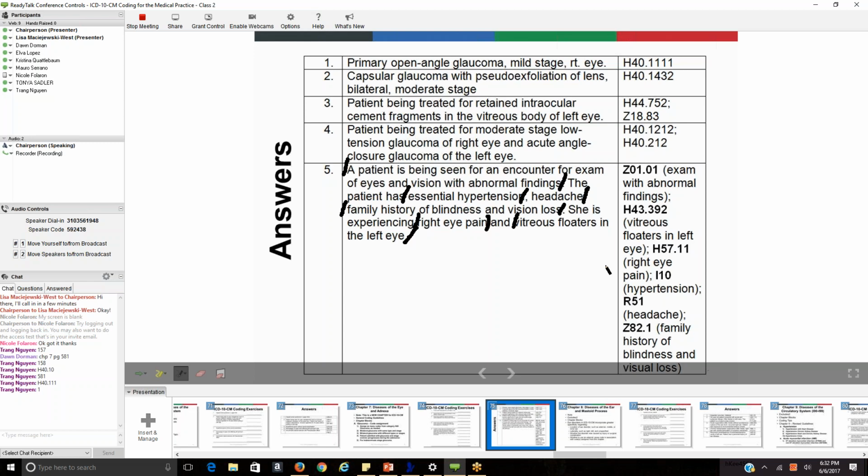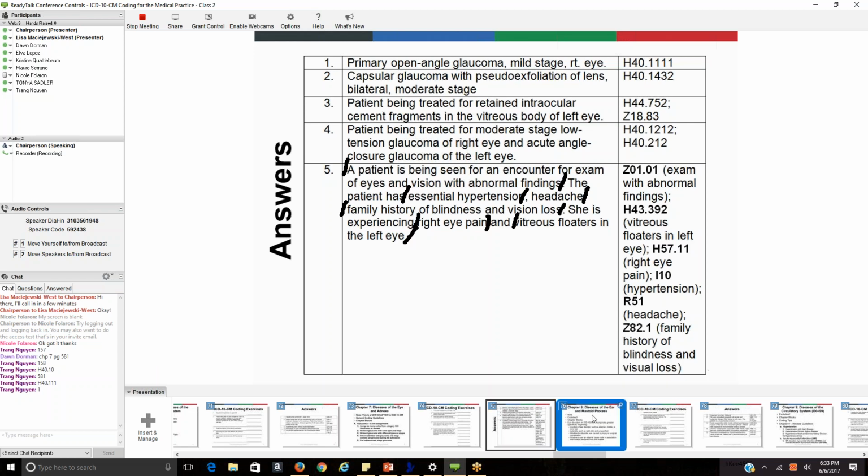And for those of you who are taking my coding proficiency course, this is going to help you in your final exam, because in the final exam you're going to have an op note like this that you're going to have to break down, and you're going to have to figure out what those codes are. So just make sure that you know how to do that and you're comfortable breaking down those codes.